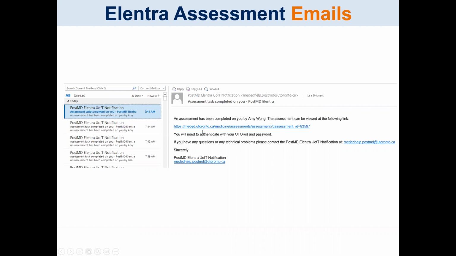We didn't want to create a barrier for faculty to access Elentra and complete assessments. We understand that not all faculty will remember their UTRID and password. So this email system serves as a safeguard for them to still complete email-based assessments without having to log in.